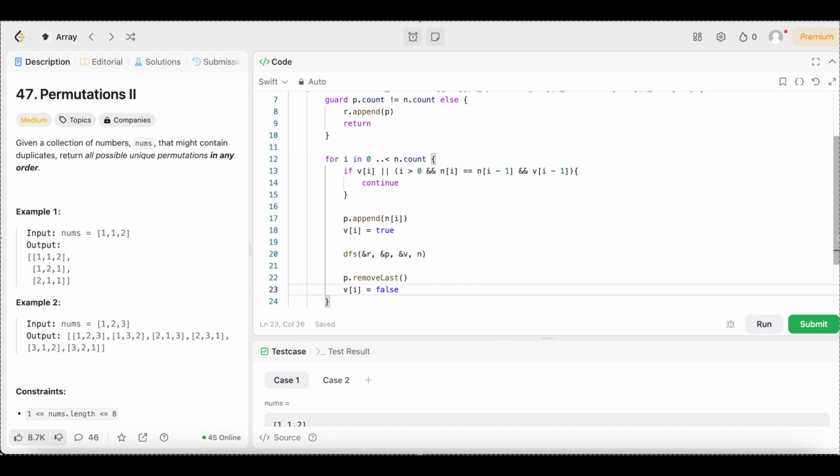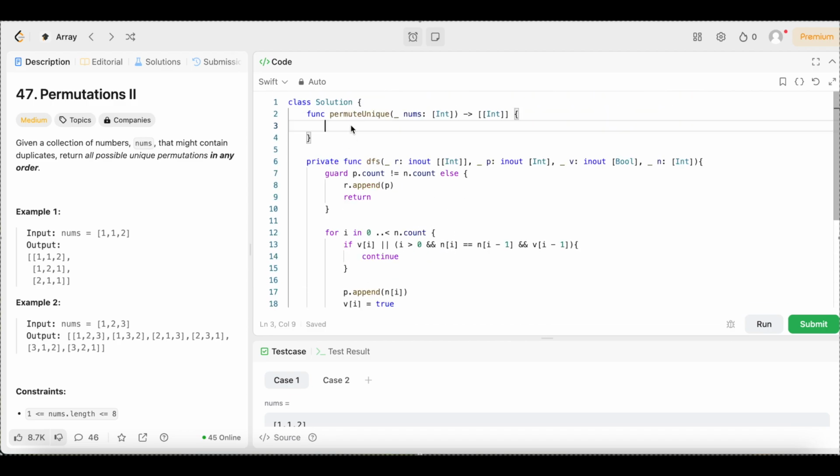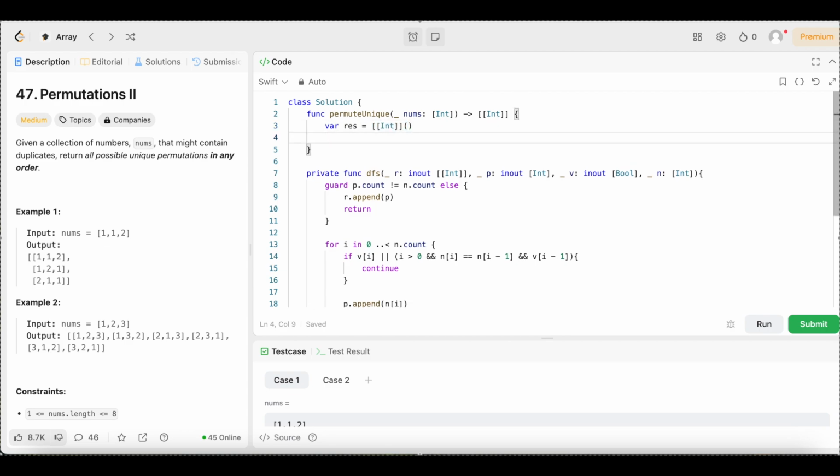So now that we've created our helper function, let's get into the main function. In the main function, first thing we need to do, we're going to declare a variable. We can call that res, and we can set that equal to a 2D array of integers. And come outside of these square brackets and put parentheses. This is where we are going to store our result, or our output, right? You see our output is a 2D array. So that's why we're making this a 2D array, because this is where we're going to store it.